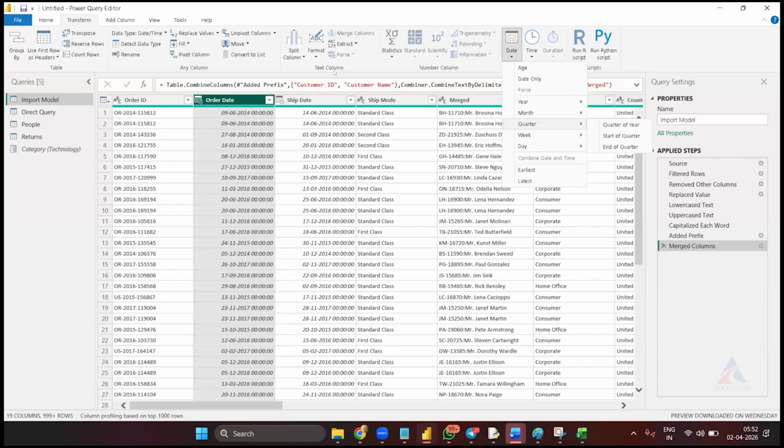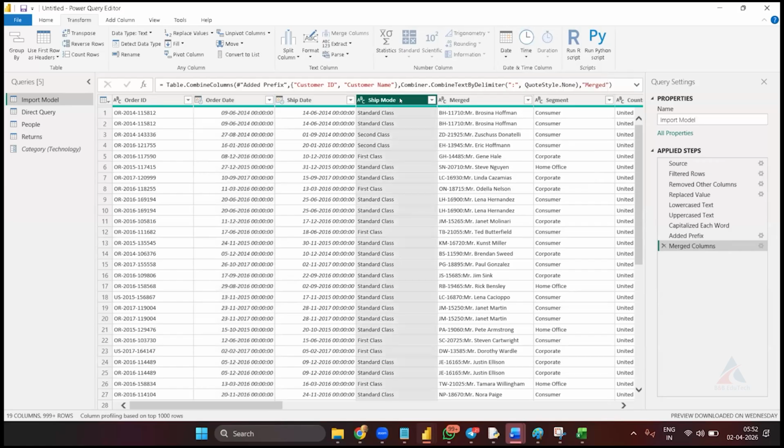So these are the date operations we can perform. In the same manner week, day, earliest, the first value, and last value. In the same manner, for time we also have options here, guys. And if you choose any non-character value, then you get the option here, guys. Clear, everyone? Any question, any query? So these are the transformation options given by Power BI.